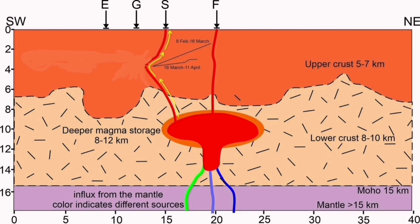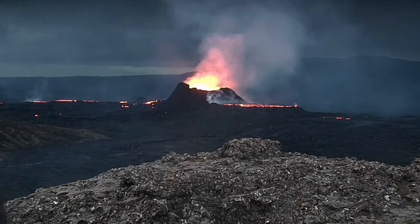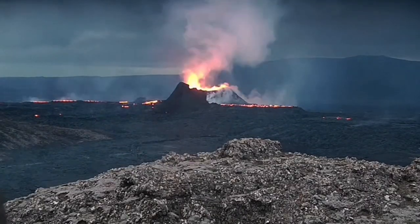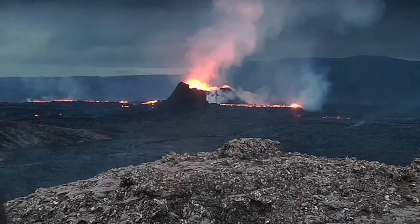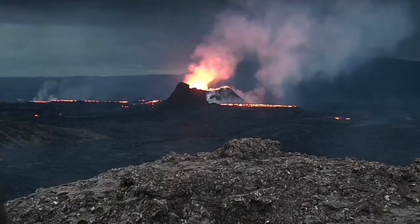Counting the days and the GPS measurements that we have for the Svartsengi, as what we have now, it started again with a lot of bubbles, probably not related to what we will see at the surface. It does not affect the level of the eruption. We are seeing this level of eruption all the time increasing and fluctuating, but now we are seeing it erupting like nothing has happened.